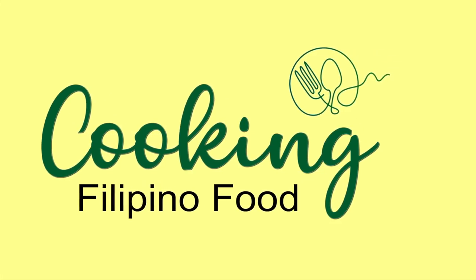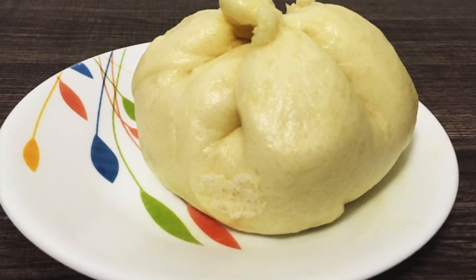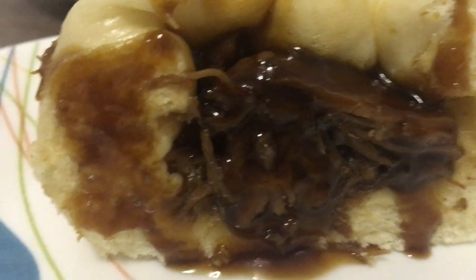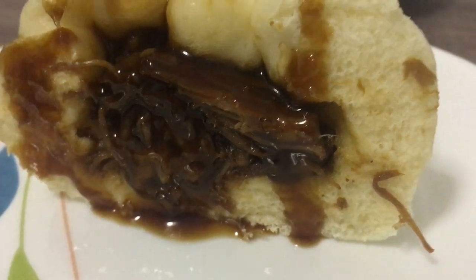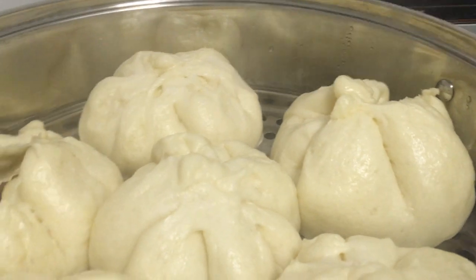Today, we are making siopao, a Filipino version of Chinese steamed pork bun. This is our take on char siu bao. But instead of using char siu, which is Chinese barbecue pork, this recipe calls for a simple pulled pork that comes with its own sauce, which is slightly different from the traditional char siu bao sauce.